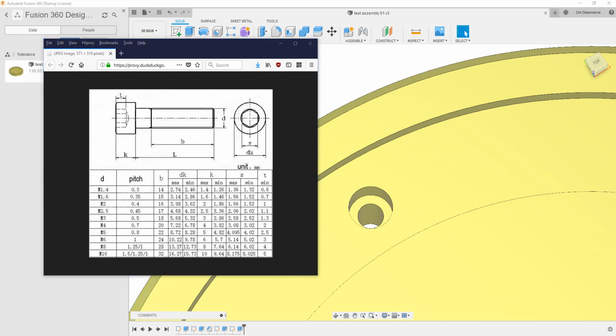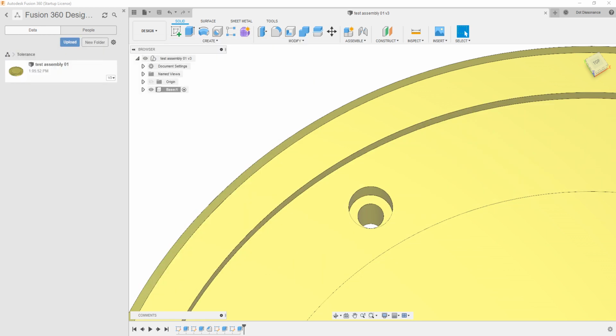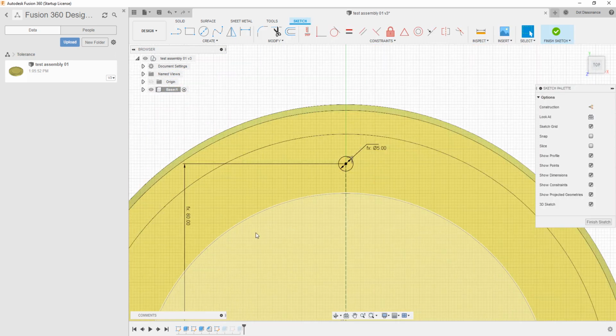So if I want to increase the size of this hole, it's 5 millimeters. From experience, I can tell you that most fasteners I've actually picked up and measured are a little bit under, so you might even be okay with a 5 millimeter hole. But let's say it was a real tight fit. I want to increase it a little bit, right? So we'll move this out of the way. You could, of course, go back to the sketch that created this hole and just increase it a little bit.